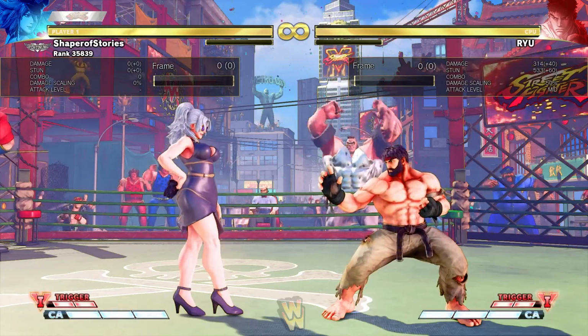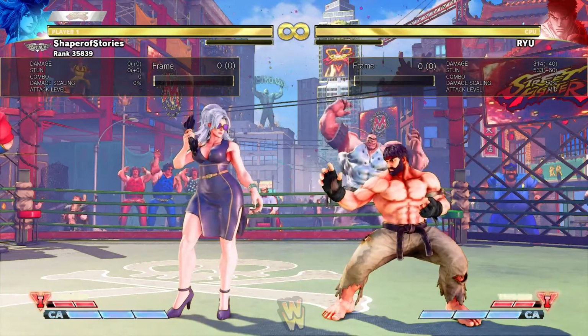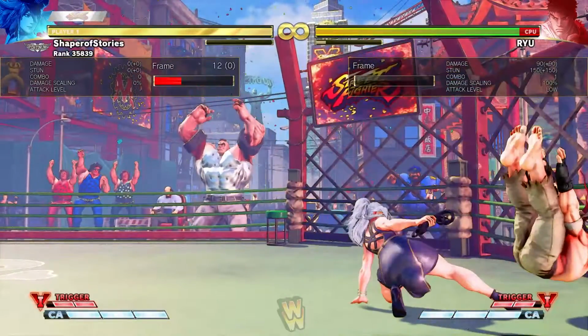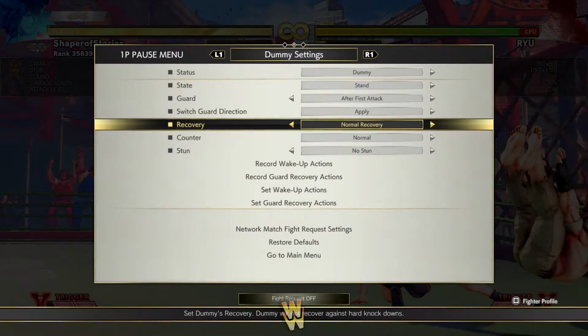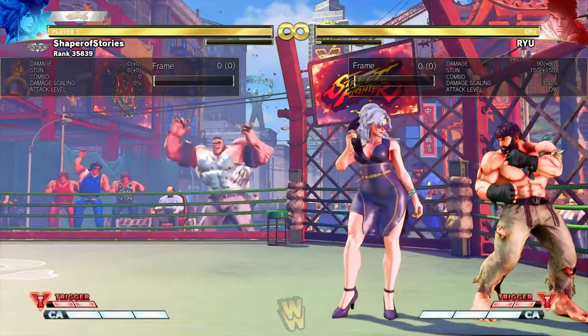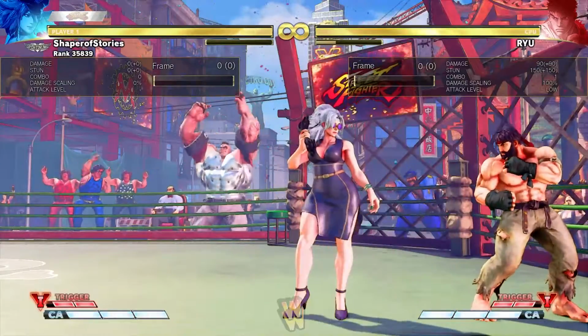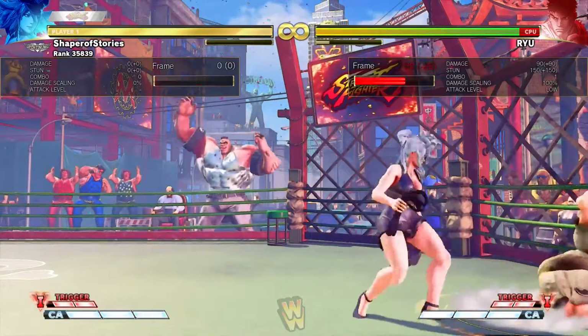I know it sounds complicated, but honestly what it looks like is this. If I'm playing footsies, or more importantly, if I knock somebody down, here, let me put him on regular normal recovery. That's the scariest way to approach somebody. If I knock somebody down and then they wake up, there it is. That's shimmy. Do you see what I just did? You walk forward, walk back.